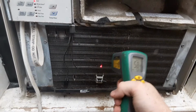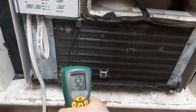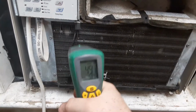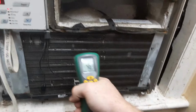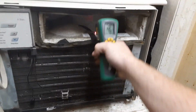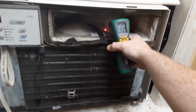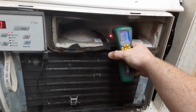75 in here, 74 it says. This thing is going down quickly. 52, 49. I mean, this thing gets ice cold, definitely. I mean, not ice cold because there's no ice, but it gets condensation cold. Air coming out, it's about 51 point. It's still going down.